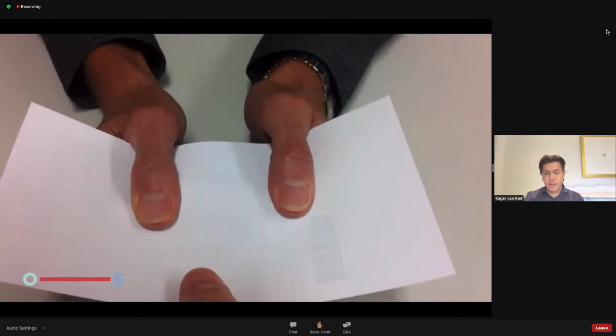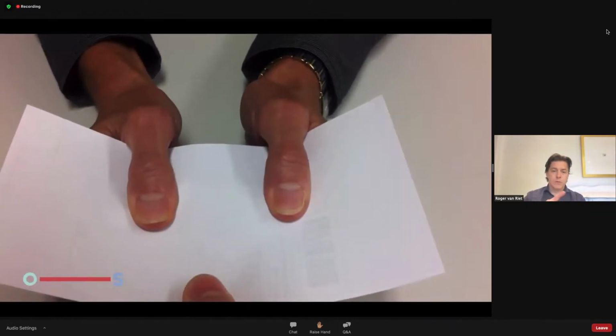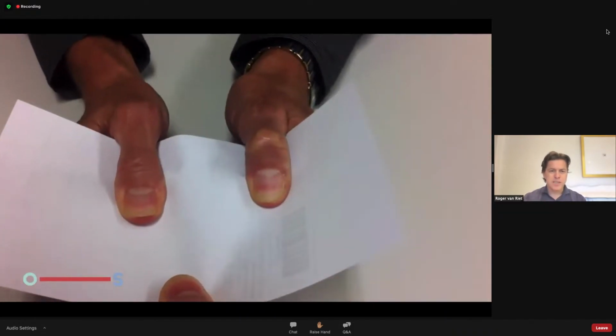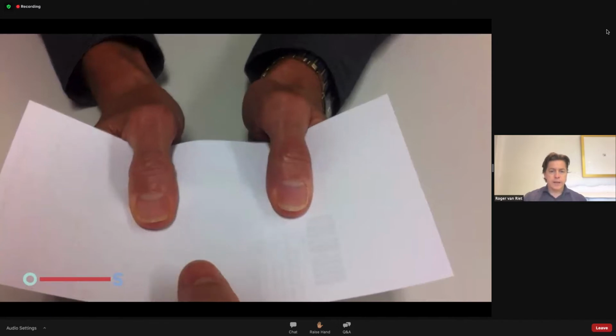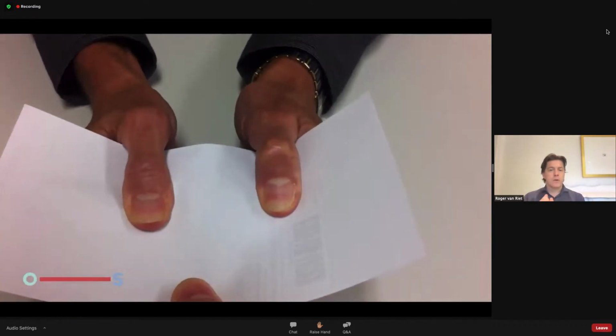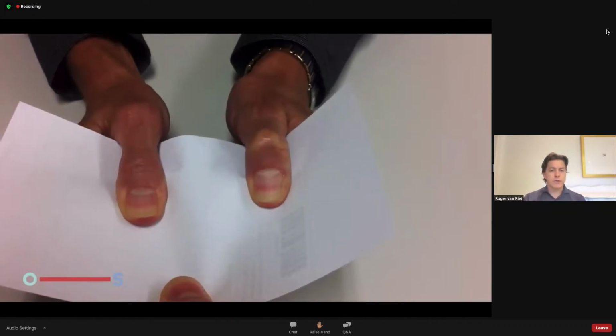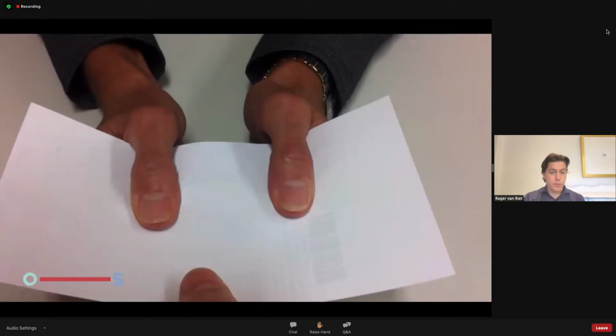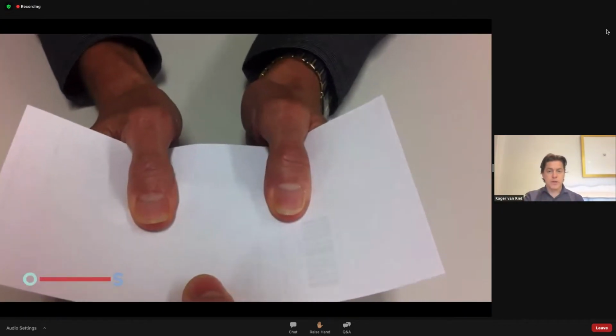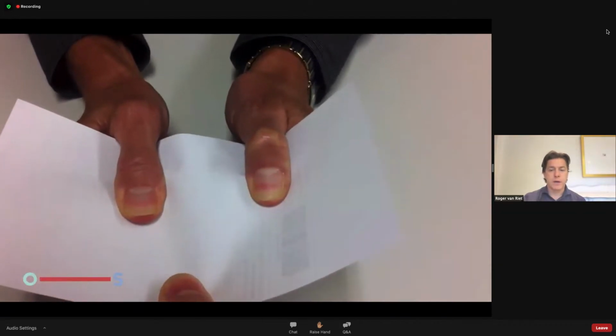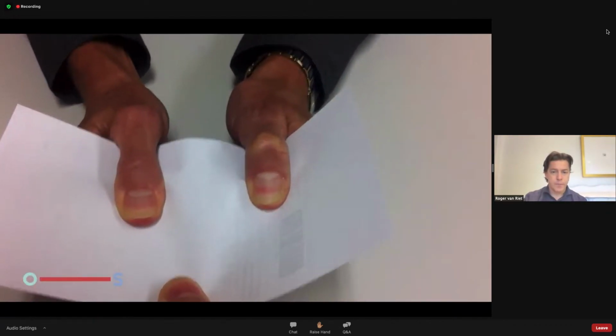And by doing that, he's still holding onto the paper. For one side, it's sometimes difficult because some patients, especially with secondary gain, pretend to be weak and you rip the paper out of their hand. Well, that shouldn't happen. This guy is really doing his best, and I can't pull the paper away from him, but he's using other muscles instead of the muscles innervated by the ulnar nerve.